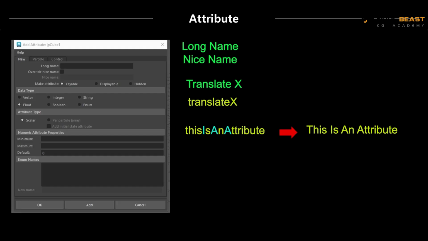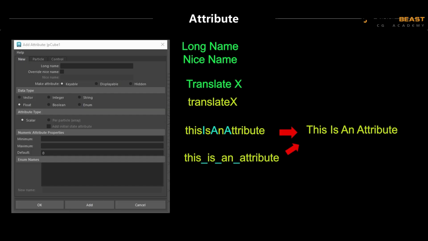Some of us might also know that while Maya doesn't support spaces, it does support underscores. So in theory, it also supports you using underscores. For example, let's use our attribute example again. If we wrote this_is_an_attribute and connected them all with underscores, the attribute's actual name in the Maya system could also be in this format. And in the channel box, Maya would still automatically write it in an easy to read way, with the first letter of each word capitalized and connected by spaces. However, we don't recommend writing it this way.